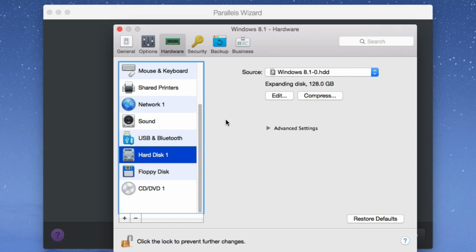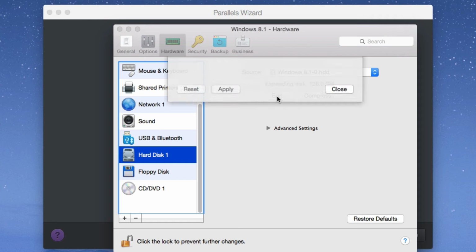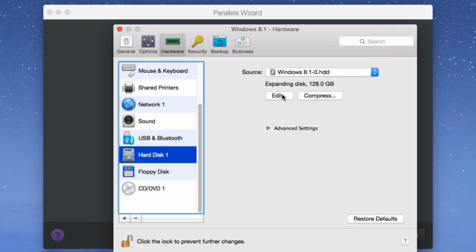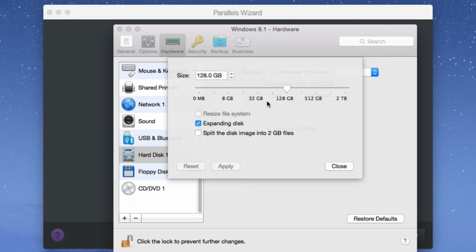Hard disks. Here's a feature where you can select how much storage space you want to give your computer. So you just click on edit, and it loads the drive, the virtual drive, and here you can give it a terabyte, a gigabyte, 2 terabytes. It's a new feature here in Parallels 11 where you can select 2 terabytes. It used to go up to just 1, but I'm gonna give it 512 because that's enough for what I'm gonna be doing. It's more than enough.